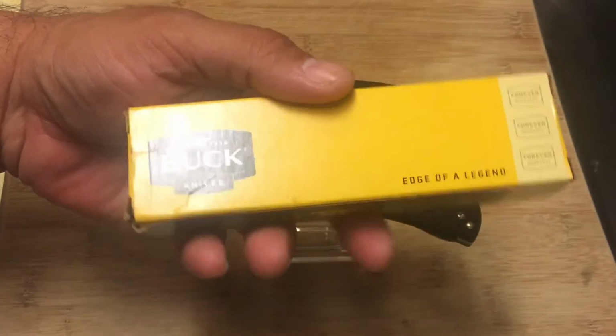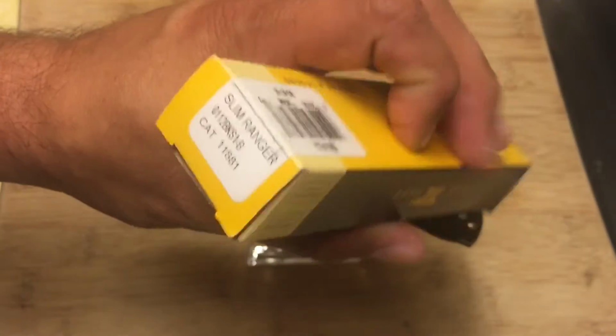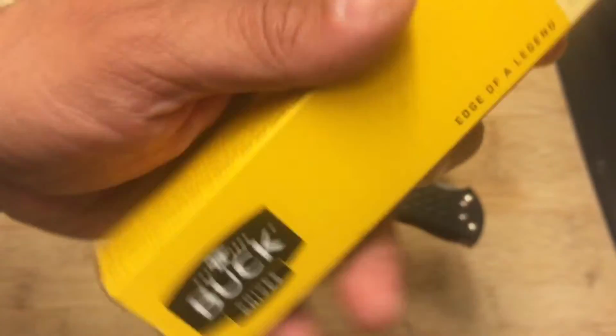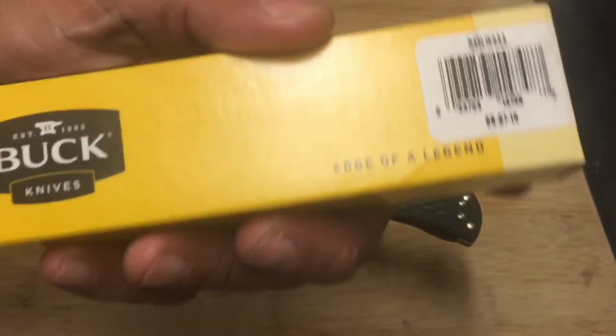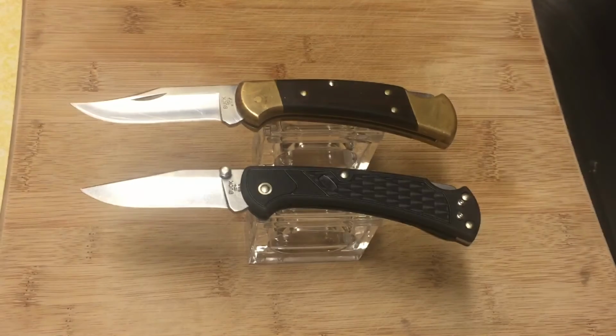First off, it came in the box. Came in the Buck box that you would expect. Edge of a legend. I do like Buck knives very much. Here it says Slim Ranger right there. And it has the Buck warranty information inside. There's the barcode. Made in the USA, which I like very much.